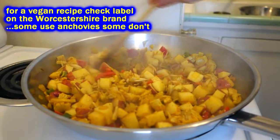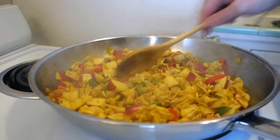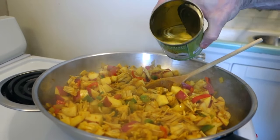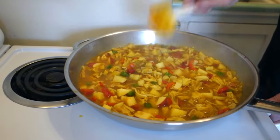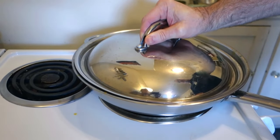And now this dish is pretty much complete. So as soon as these potatoes are done to the doneness that we like them done, it'll be finished. So I'm going to take about a can of water, throw it in here, and get everything mixed up, covered up. I got my heat turned up a little bit, and I'm going to throw a lid on here and bring it up to a bubble.